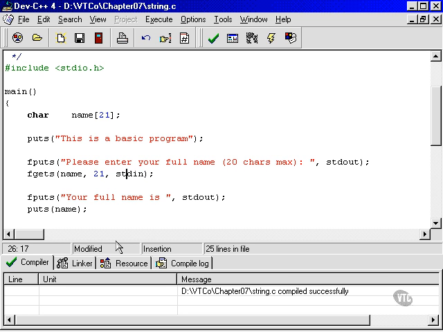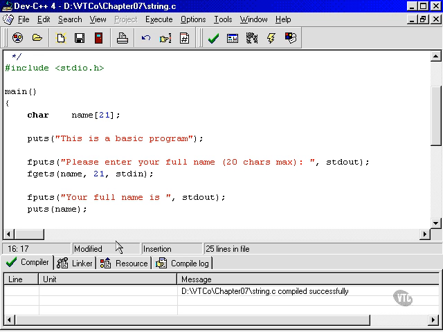You obviously still have to get this number right as the programmer, or your program might still crash, but at least now the user can't mess it up. There's one final difference between fgets and gets that I need to mention to you, and that is the interpretation of the new line character. gets removes the new line character for you. It gives you back the contents of the string that don't include the new line. fgets, however, does not do any such interpretation.